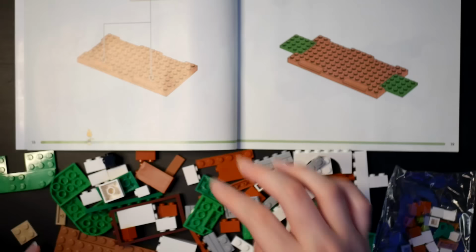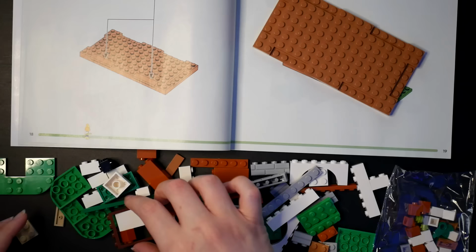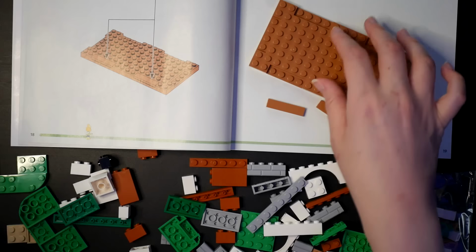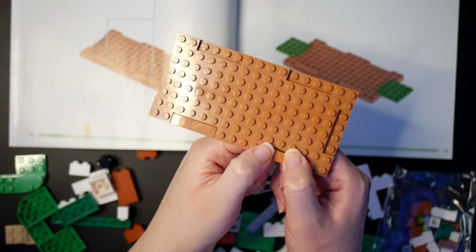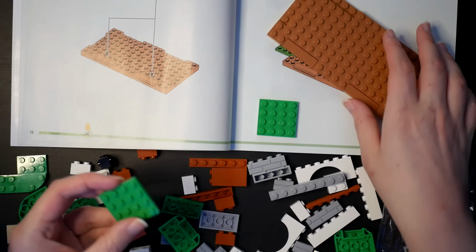So we get our ginormous piece out. And we get a couple of pieces that are flat. There's one. And this must be the other. And they sit in these recessed portions, okay? Like that. And like that. And then take two green squares. Here's one. There's two, and they rest in here.